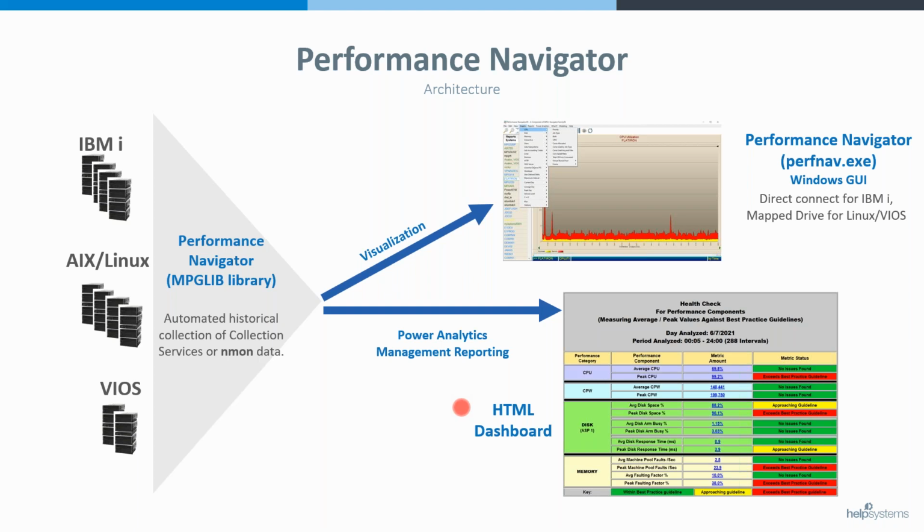Generally what happens is you set Performance Navigator up to generate the reports people like to look at, both management and maybe the application people and the administration people. And then if there are questions, as you can see in that daily health check, we do have guidelines, and some of them are red, some of them are yellow. If it's red, maybe somebody should go look into it and figure out, do we need to do anything, or is that okay? That gives you an overview of the flow of how Performance Navigator works.